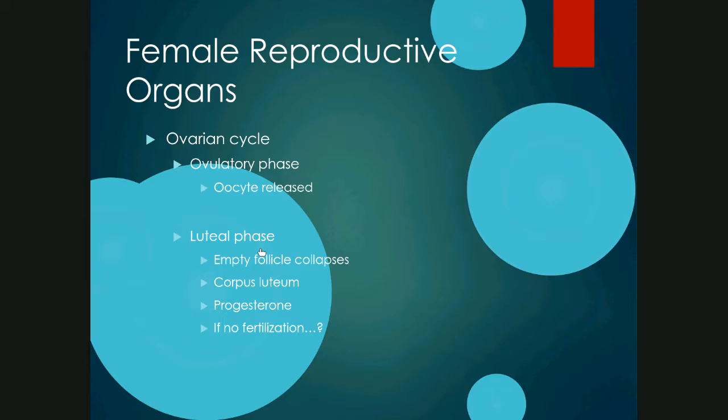So the luteal phase is where that Graafian follicle or tertiary follicle collapses, and it forms this new endocrine structure called the corpus luteum. And the corpus luteum is now making progesterone. So we turned off the estrogen and activated the progesterone for the second 2 weeks. The luteal phase is dominated by progesterone, and again, it's maintaining that uterine lining in case there's fertilization. If there's no fertilization, then that endometrium lining is removed, and that is the process of menstruation.